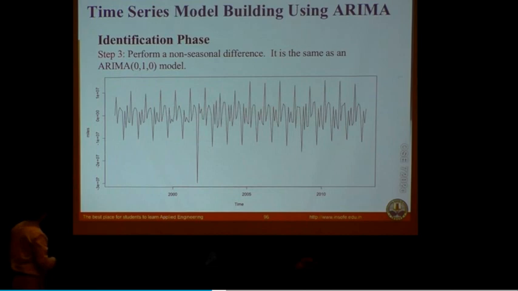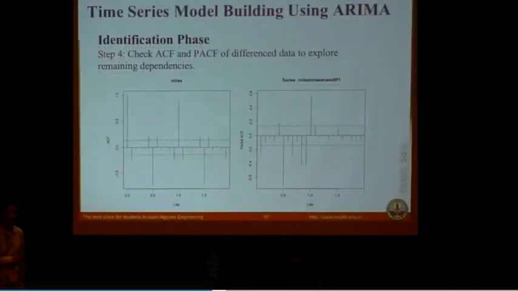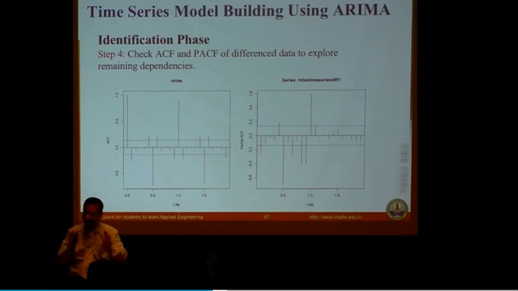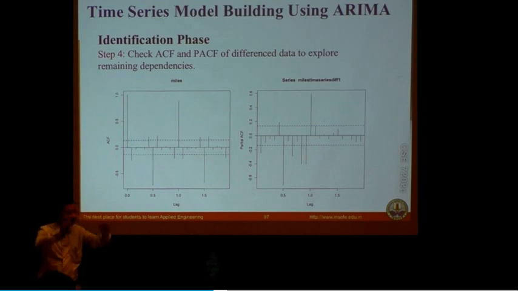So this is what we did. Let's see the ACF and PACF. I did the differencing. That's the first step. Apart from looking at the basic plot and all those things to understand what's going on, the first step is differencing because it is not stationary. If it is not stationary, you stationarize. I stationarized it. I am looking at ACF and PACF.